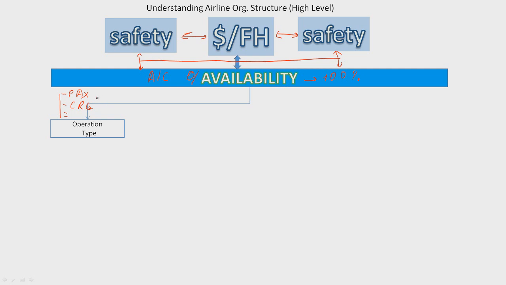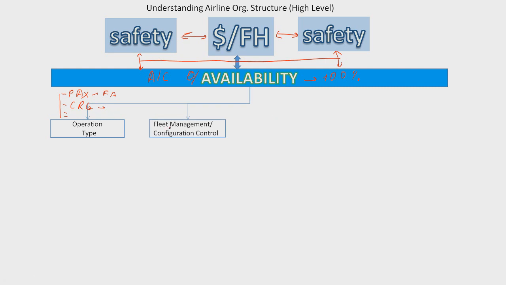Let's take, I'm going to give you one example. For passenger type of operation, government says you need flight attendants. And as far as I remember, even they give you the number of flight attendants required per seats you have installed in your aircraft. For cargo, you don't need it. You don't need flight attendants. Okay?